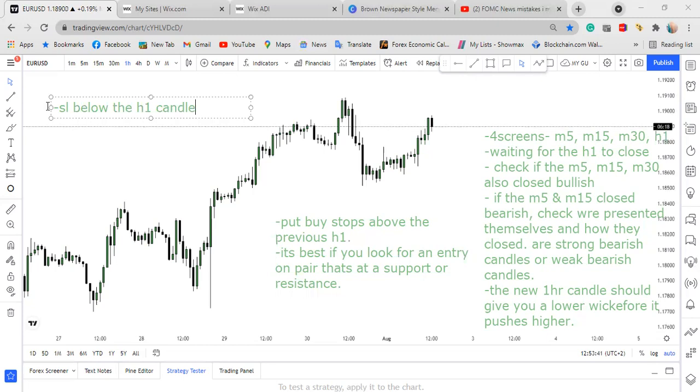However, when you put your stop loss below the 1 hour candle, just be careful of the fact that price could come to retest that low, take out your stop loss, and then continue in the direction that you were expecting it. So it's just best to keep that in mind. Then some people prefer putting their stop loss, let's say, 20 pips below their entry. Remember, if you are selling, it's 20 pips above your entry. We're just using a bullish example.